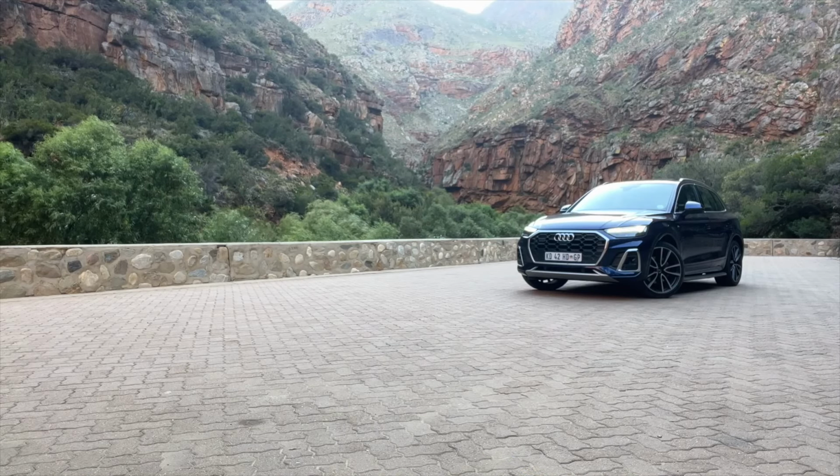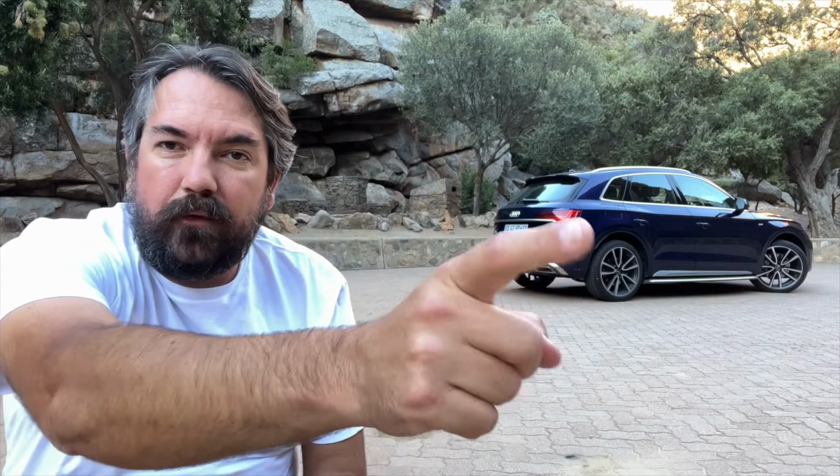You get it now, right? That road, the mountains, the way it kind of just leans in, it's just absolutely gorgeous. I mean, what more could you want in a car like this? It's spacious, it's got ample power, it's got all the tech in it. It costs R1,000,000, but you know what? Anything decent today is going to be R1,000,000. That Q5 there, that's a good car.